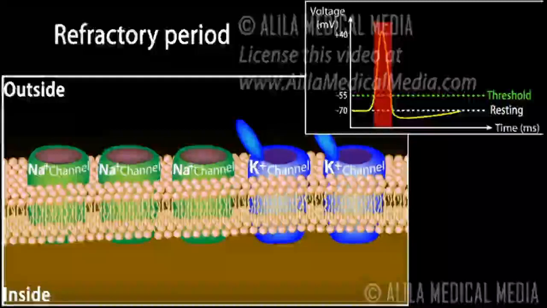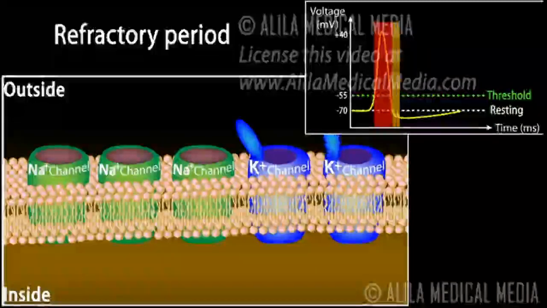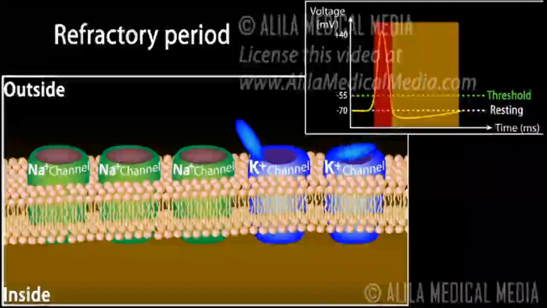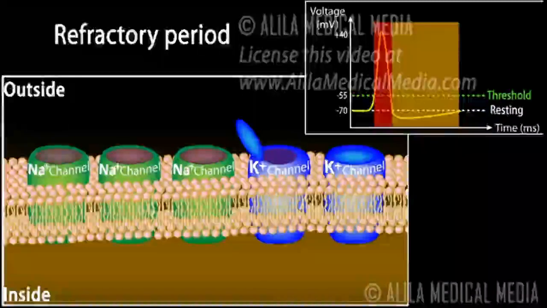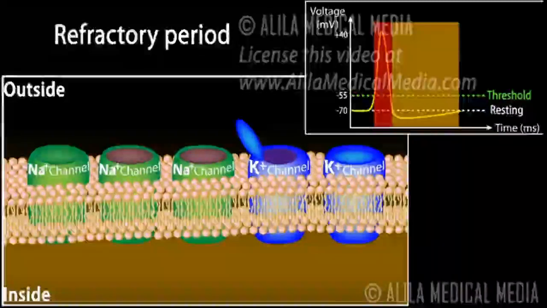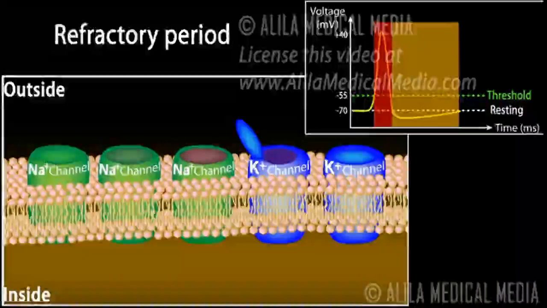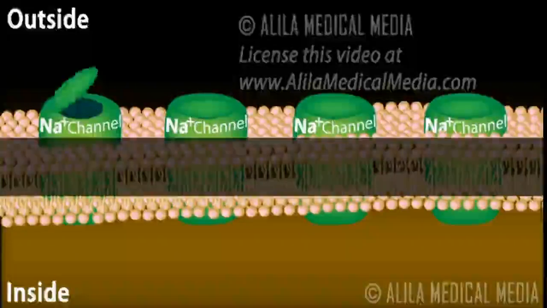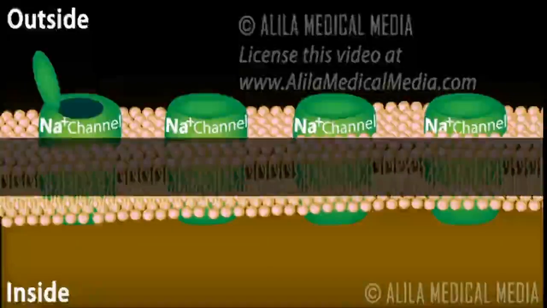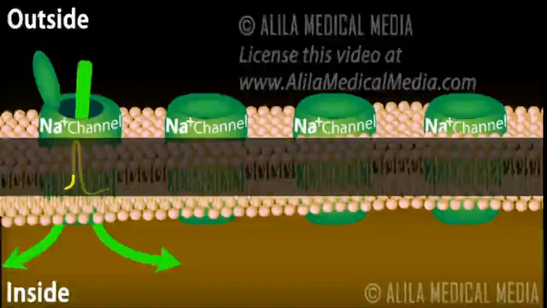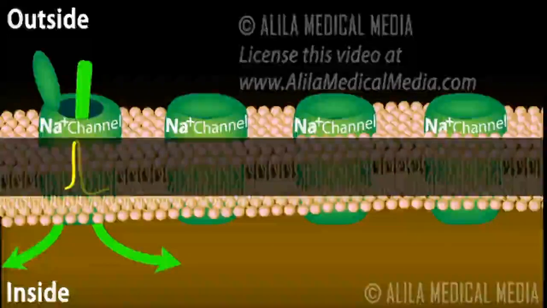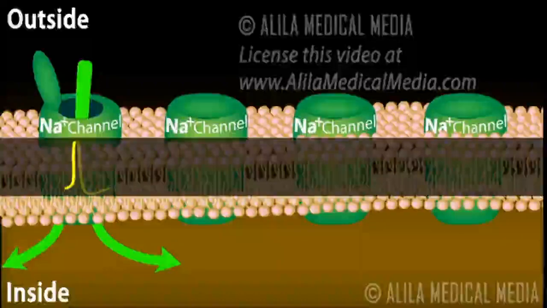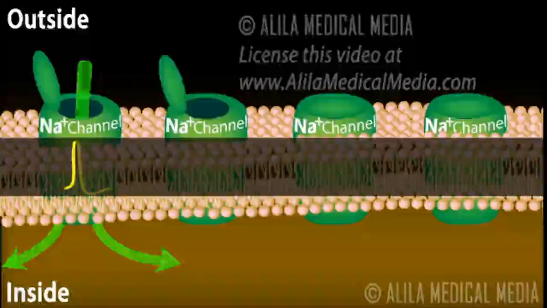The relative refractory period lasts until the end of hyperpolarization. During this time, some of the potassium channels are still open, making it difficult for the membrane to depolarize, and a much stronger signal is required to induce a new response. During an action potential, the sodium influx at a point on the axon spreads along the axon, depolarizing the adjacent patch of the membrane, generating a similar action potential in it.